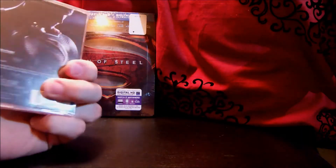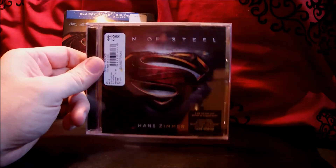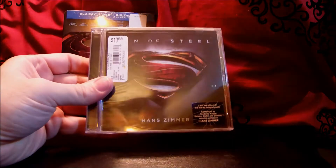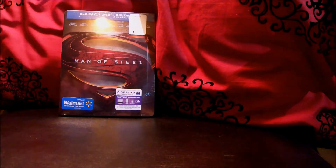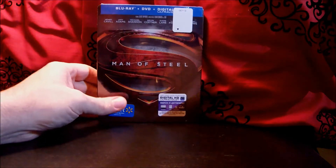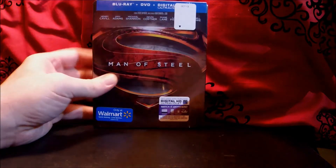I also picked up the soundtrack. I'm not really going to do a review of the soundtrack — it's just a regular soundtrack — but I've seen the reviews and it's been really stellar. I did get the limited edition steelbook. I was talking to the guy putting them out and he was nice enough to give me his employee discount, so this retails for about $29.95 but I got it for about $24 and change.